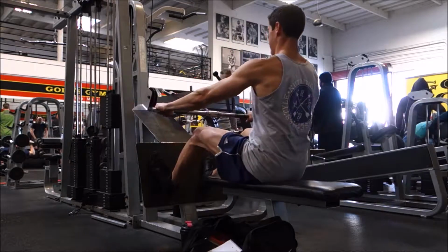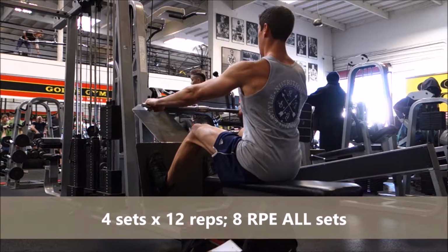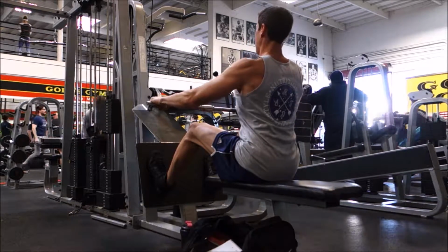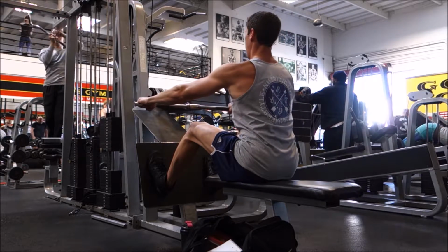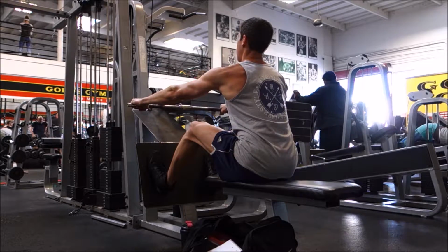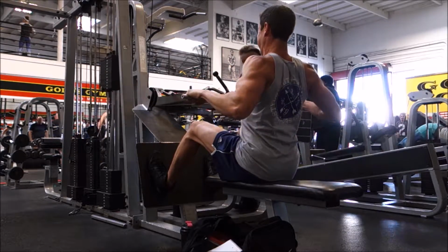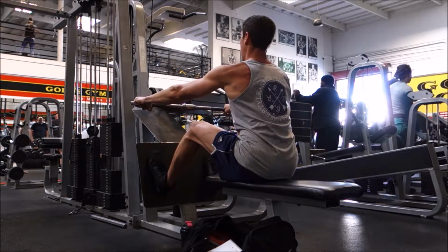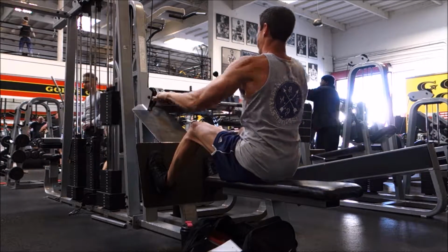So after this, we'll move on to some seated wide grip cable rows. This isn't originally what I had planned. Originally I had planned some hammer strength horizontal rows, except the machine for that was broken at my gym. So I just tried to find something that had a similar angle of pull and worked in the same plane of motion. So I'm not sure if we'll stick with this movement or if we will eventually switch back to that hammer strength horizontal row. But for the time being, I do like the exercise.